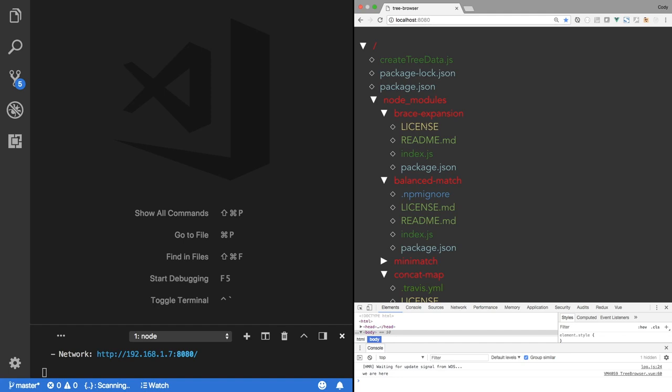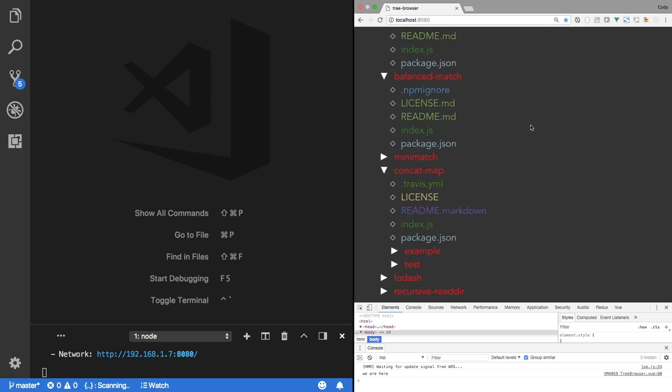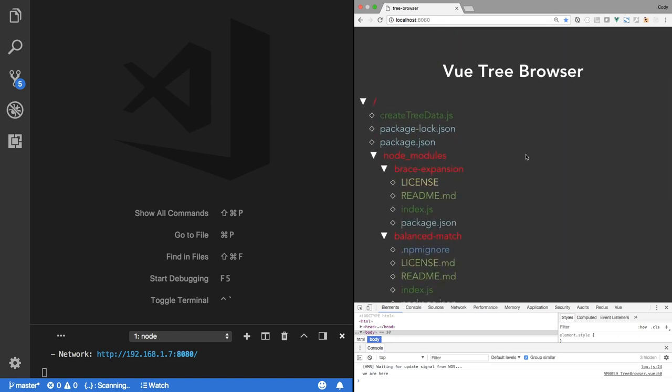And then lastly, if you click on one of these files, it's going to invoke a callback where we simply display an alert. But if you think abstractly, you could do whatever you want, such as render something over on the right-hand side, maybe even show the file contents after you click on one of these files. So this is what we're going to build. Let's just go ahead and start building it.